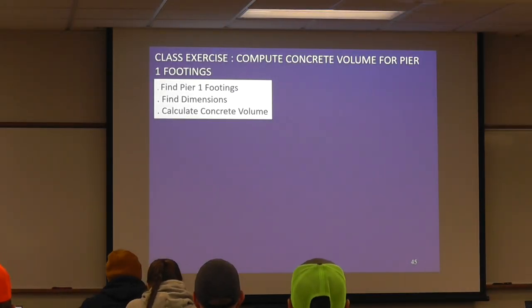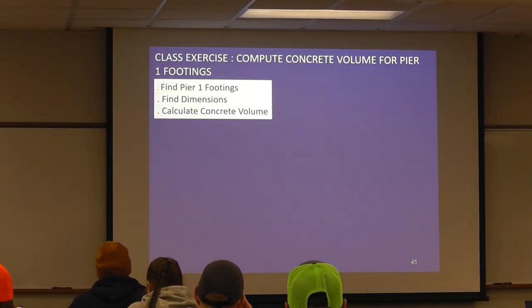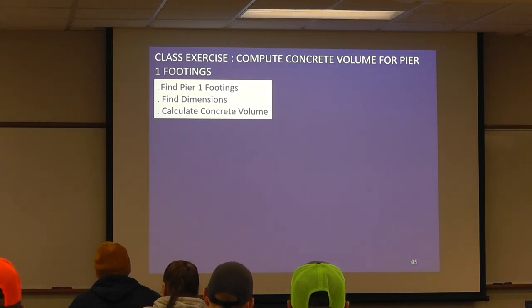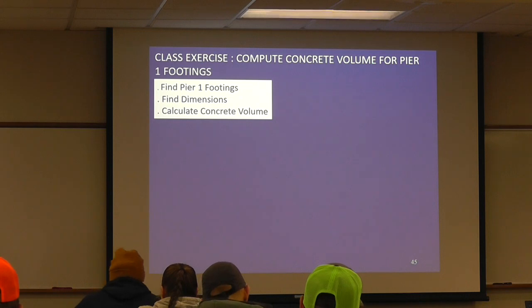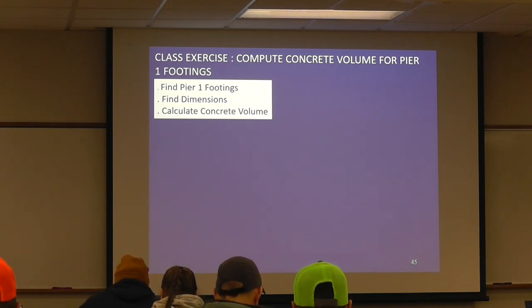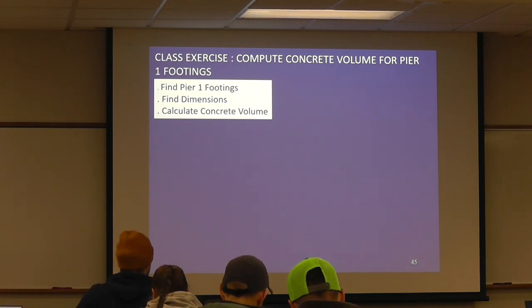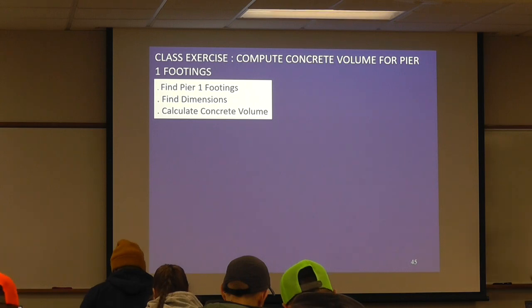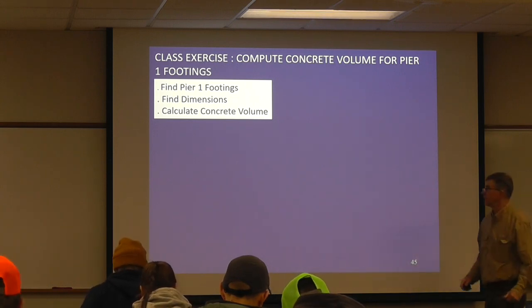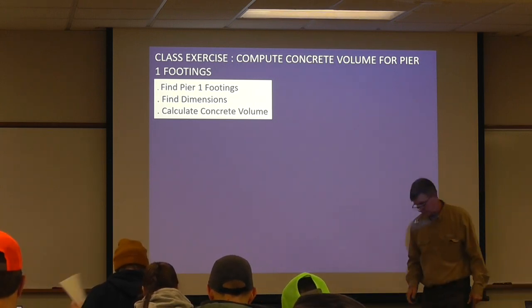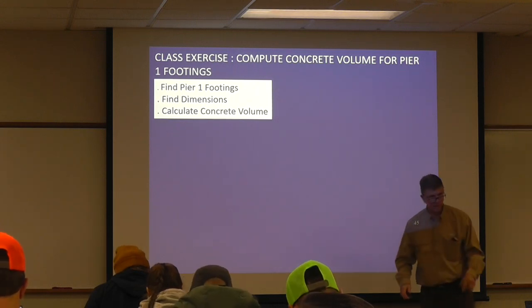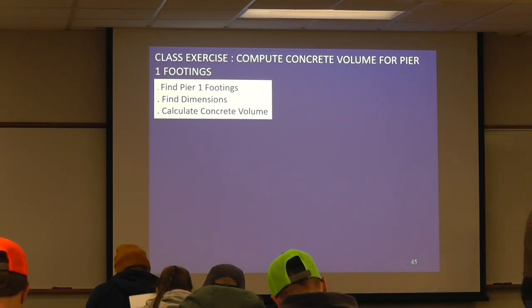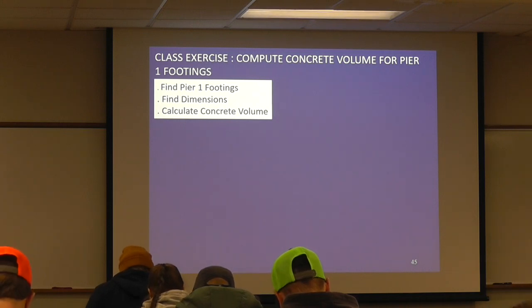Okay, we're going to just do a little math exercise here. The class exercise is to compute the concrete volume for Pier 1 footings. So all of the footings, what's the concrete volume? You've got to find the dimensions and calculate the volume. If you look at it in your presentation, it gives you the answer, but see what you can come up with.